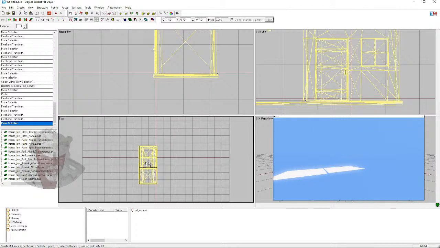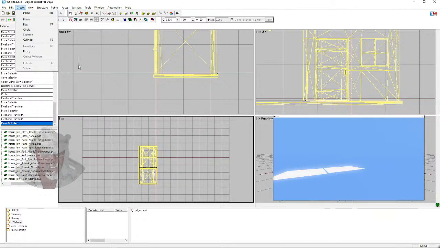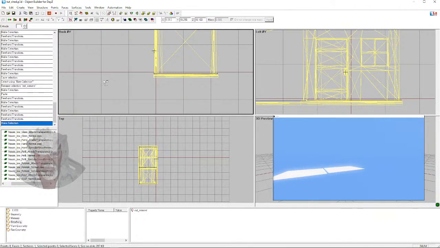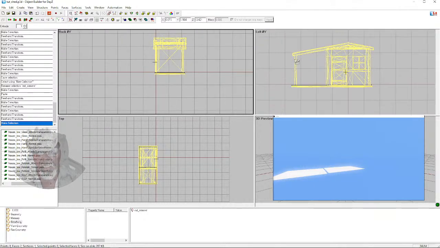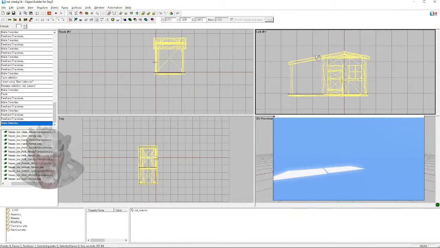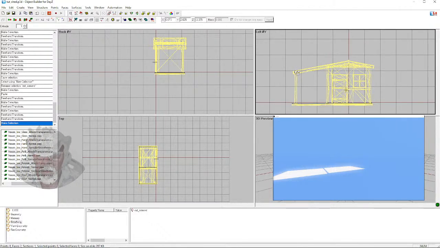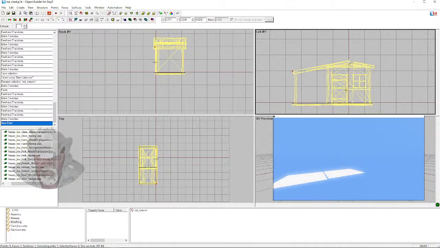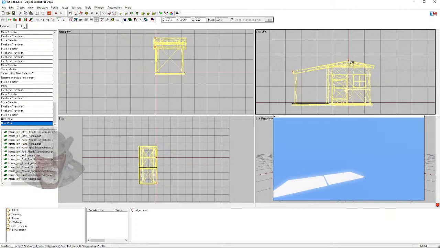So with our roof surface, same thing again, we're just going to create a plane. I can show you a simple way of drawing an object if you are curious. Guys, there is a way of drawing an object. I don't want to get advanced, but I will show you this simple method for anyone who has a little bit of knowledge of this. You can create an actual shape by clicking the insert buttons and dropping points where they belong. Okay, so you can literally just drop points in.